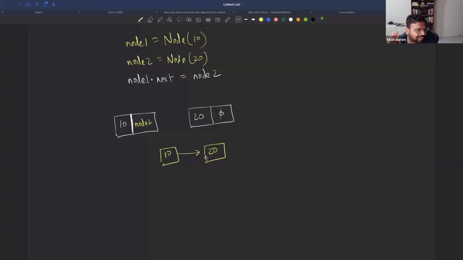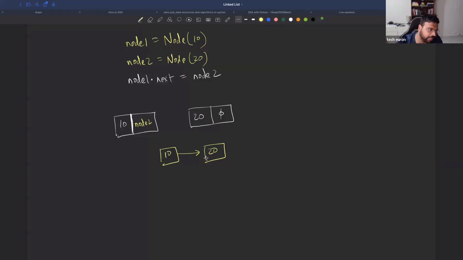We'll come there. But I'm happy that you are pointing out the inefficiency of what I'm doing. Thank you. Correct. That means you are thinking in the right direction. But this is how we will do it, not manually like this. So what can we do? Instead of doing this like this, should we write one method?